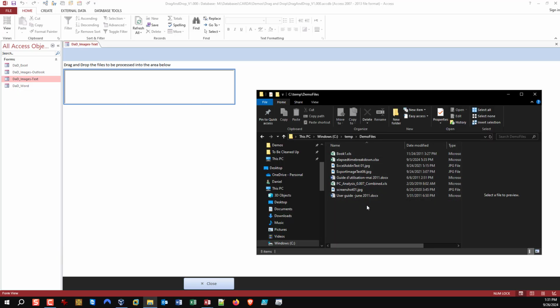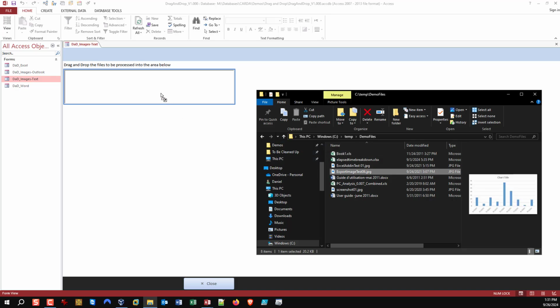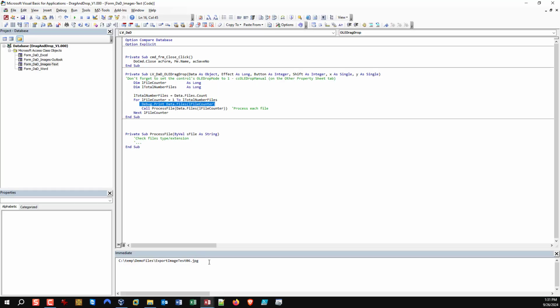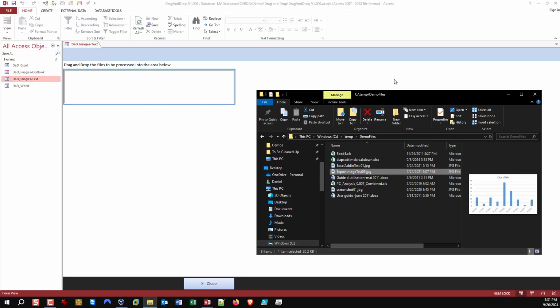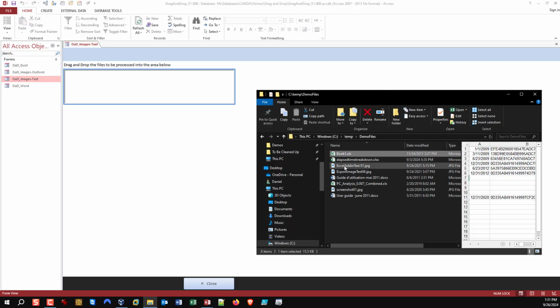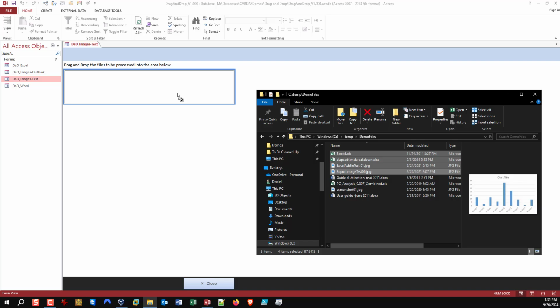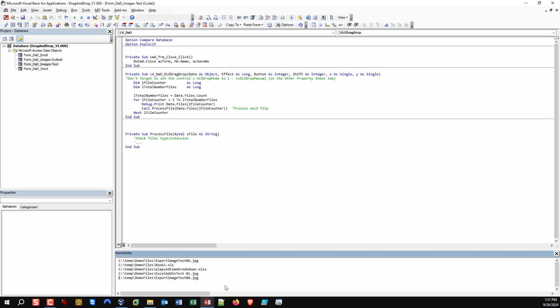So it could be 1 file, it could be 300 files. It really makes no difference. I'm going to come here. I'll pick these 4. Drop it here. And now if we go back, okay, 1 file. If we come here, try that again, try 4 files. Well, we already had 1, so now we're going to be up to 5. And the last 4 were just dropped. So as you can see, it can iterate over 1 or any number of files. And that's as simple or as complex as it is for files.